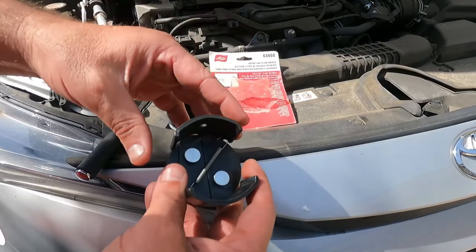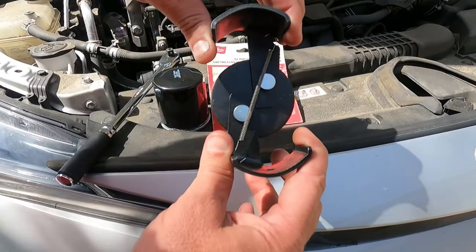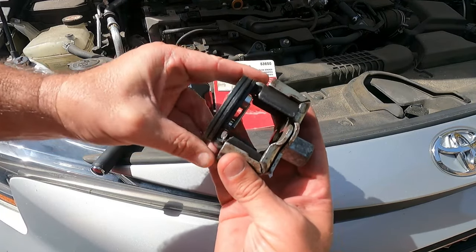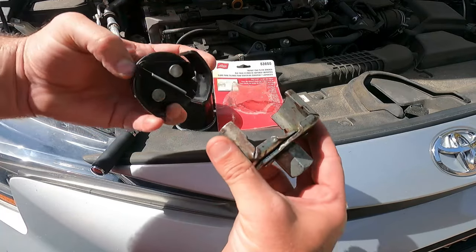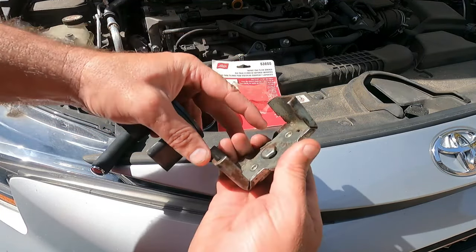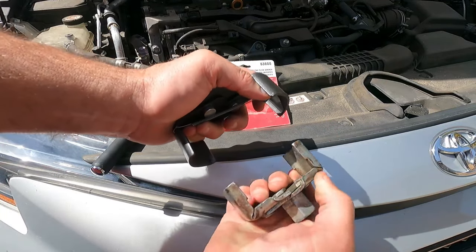This goes from two and a half to three and an eighth, and it's got a spring on the inside. You can see it opens much larger than the other one, and it also goes smaller. If I compare the two right here, the Lyle actually fits inside this even at its smallest jaw opening. And then if we go to the largest opening, the other one really doesn't expand much farther, while the Lyle opens all the way up.